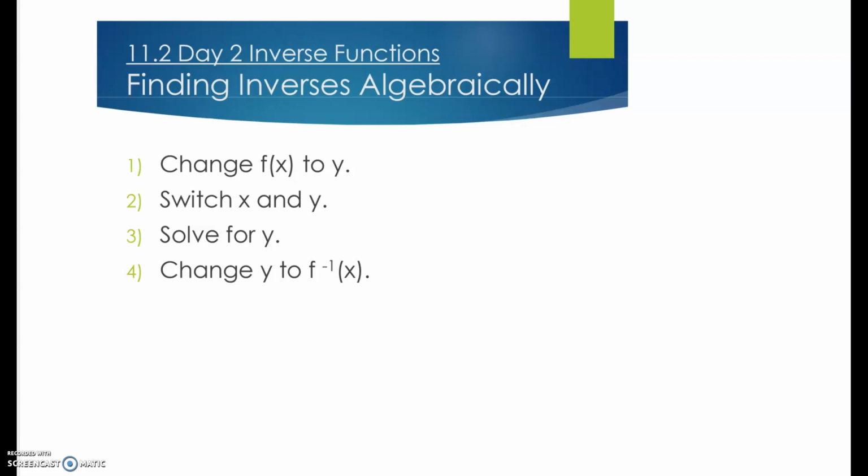And we're going to follow this process. All of these functions are going to be labeled f of x. Remember, f of x is a fancy way of saying y equals. So we're going to change the f of x to a y. To find the inverse, you're going to take the x and the y in the function and switch them. So the x becomes y, the y becomes x. Then you get y by itself, and then you change it back into function notation, which is f negative 1 of x. This symbol means the inverse of the f function.